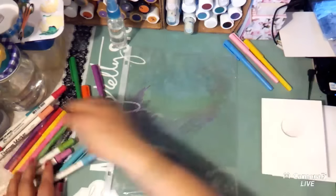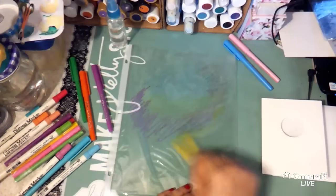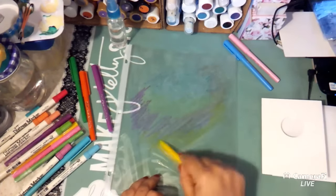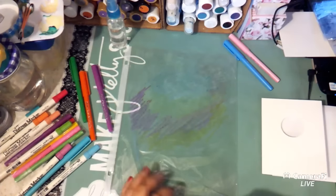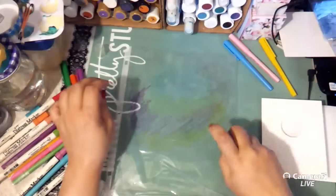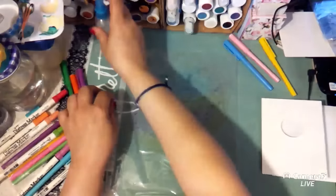So I got some of that. Let me go back into it with some of this yellow, but let me see what I have here. See, like the Tim Holtz ones, I wouldn't be so quick to do this with, because obviously those are Tim Holtz. But with these cheapy ones, like these dollar ones, it's pretty much okay to do so. So now we just want to spray it down with some water.